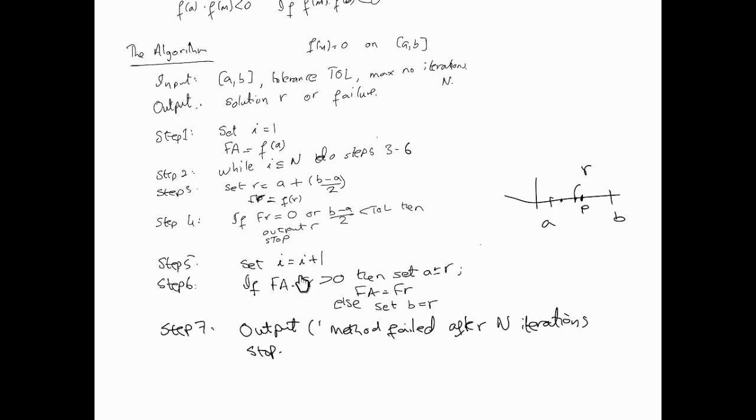So we set i equals i plus one here. This is just the iteration, which is continuing this i over here, which we started with one. And that's just a safety, as you know. Here's the main test, the update part of the algorithm. And it says that this is the part that says FA multiplied by FR, which we did before, if you remember to see which interval actually contains now, if FA multiplied by FR is greater than zero, then set A equal to R, which means that now the root is not between A and R, but rather R and B essentially is what it's saying. So then FA is equal to FR, else set B equal to R. That's fair enough. So those would be our two intervals.